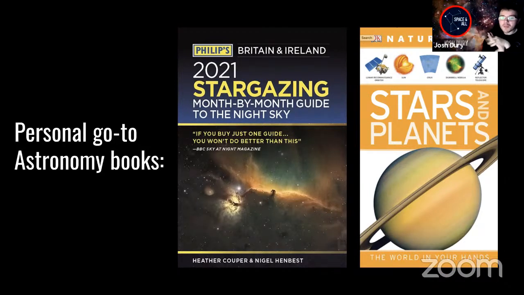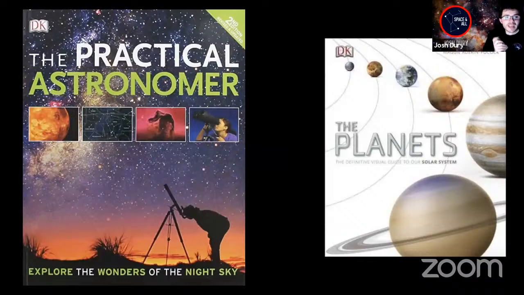And also Stars and Planets, a book which I got, again, at the age of 7 years old, the Nature Guide, Stars and Planets, which was literally my Bible to looking up at the night sky, which teaches you not only the constellations and the planets, but also deep sky objects, such as galaxies, nebulas, and celestial events. So for any of you guys who are looking for some beginner resources, these are some good ones to look at. But for those of you who have been following me so far in my astronomical journey, here's a couple of other resources for you to look at.